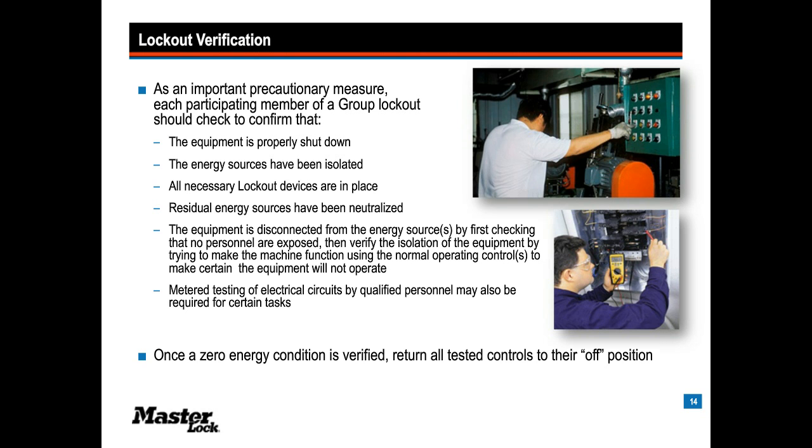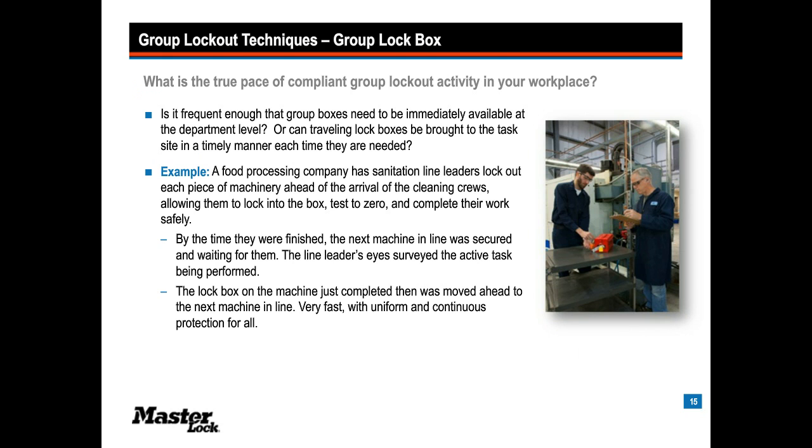Okay? Now, what is the true pace of compliant group activity in your workplace? The question is: is it frequent enough that group boxes need to be immediately available at the department level? Or is it infrequent enough that a traveling lockbox can be brought out to a big job when the demands of the work require it? If the group lockbox is not present, if that's the method that you're choosing to work with, then it may very well not be used at all.